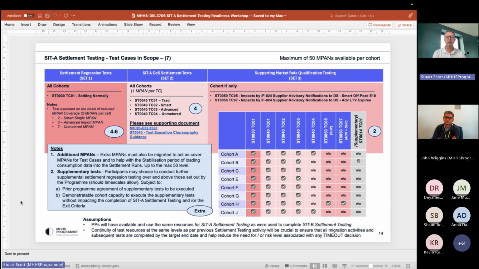I think the only other thing to draw out was the assumptions we made, which, looking at this call, we've got the right sort of people on there. So we assumed that it would be similar resources to the SIT B settlement testing, which looking down the list we have. So that's great. And obviously the main thing is that we need to progress at pace through these as much as possible. I think we all know from previous ones, they are quite complicated tests, and therefore we just need to manage to keep on top of it daily. And that's why the daily stand-ups will help us on that progress as we go through as well. And obviously we're all here for support as we go through this process.